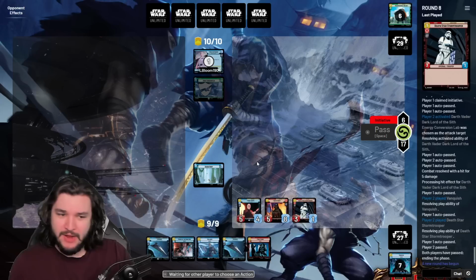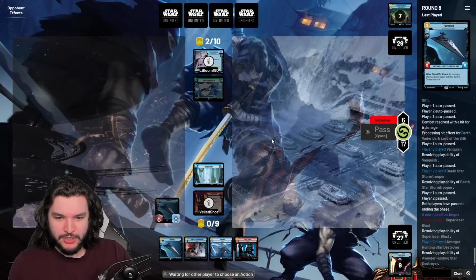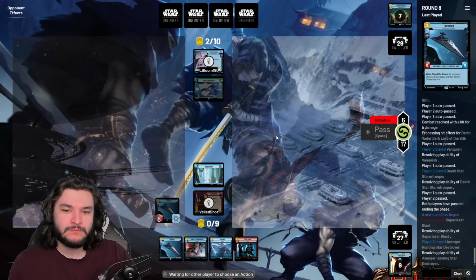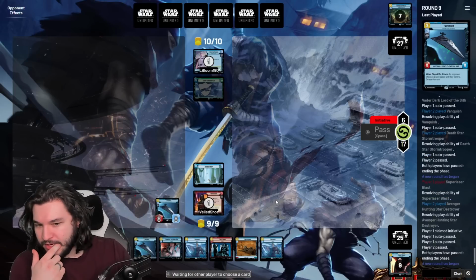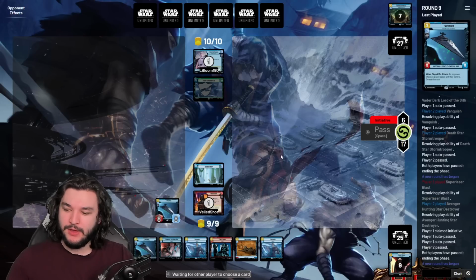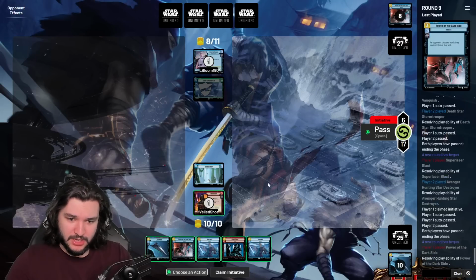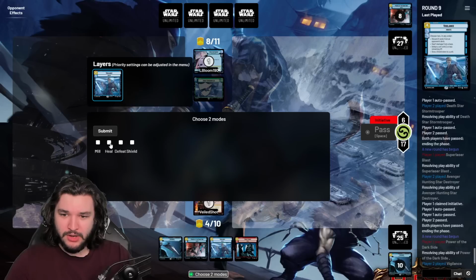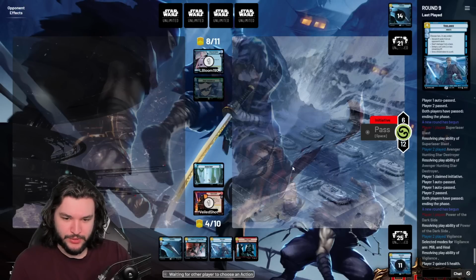Kind of curious what they have. If they don't have a Super Laser Blast, there's a Super Laser Blast. Yep. We're going to drop an Avenger. And now we have double Vigilance in hand, so we might be on the mill plan now, now that our life total isn't really under threat. If they power the dark side, yeah, that's totally fine. We're going to mill heal. We hit an Avenger. Looks like they got a lot of top end stuff here.